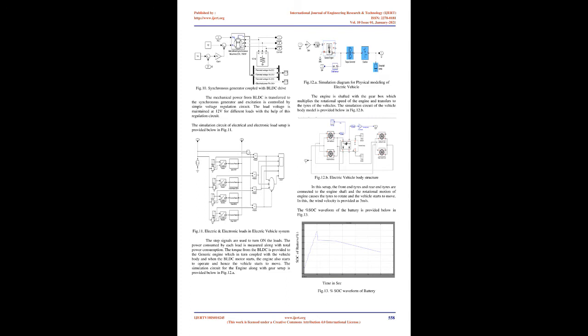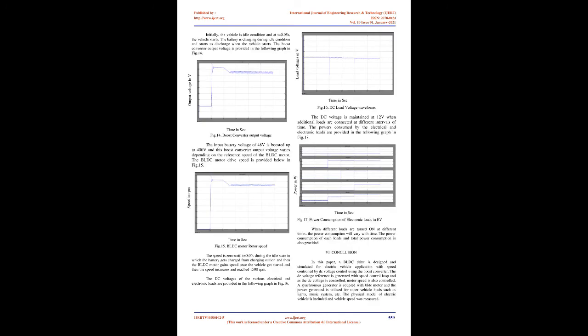In this, the reference speed and measured speed are compared and the error speed is provided to the PI controller. The PI controller generates the DC voltage reference, which is compared with the measured DC voltage, and the error voltage is provided to the next PI controller. This PI controller generates the duty ratio which is required for generation of the gate pulse for the boost converter. The pulses will be provided to the boost converter switch only if the vehicle starts moving.